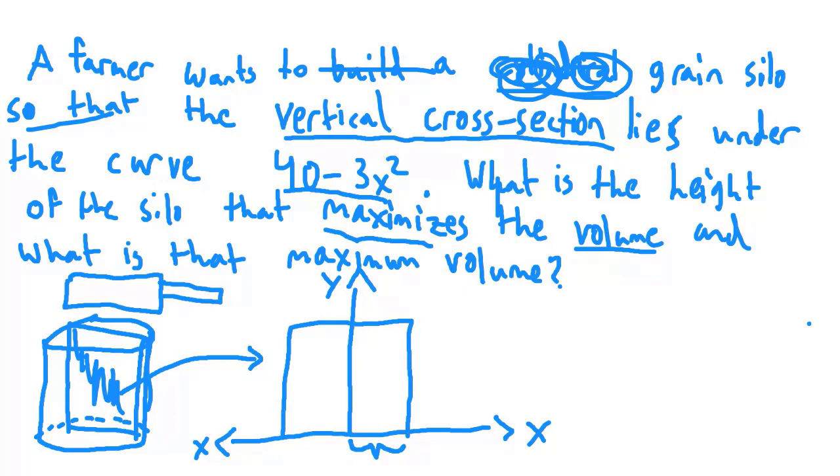So what we can do then is consider this part now. No matter how you cut it, the height will be the same, right? But it's important to note that in optimization problems, we don't know exactly what the height is yet. So we're going to be making our height bigger or smaller. Depending on what the height of the cylinder is, the height of the cross section will change, right? And we don't know exactly what that height is.